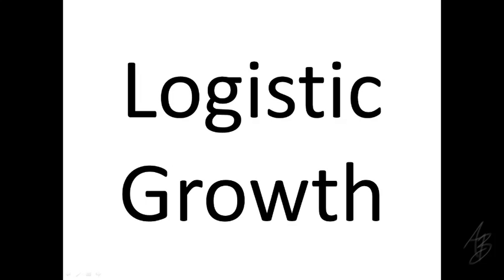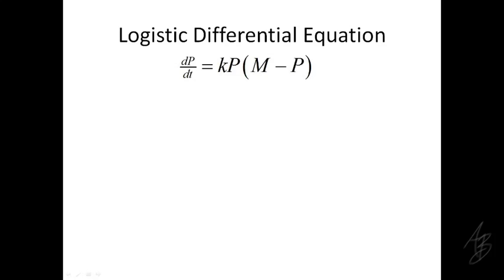And we get a slightly different differential equation to model this, what's called a logistic differential equation. In this case, the growth rate, or the rate of change of a population, that's what the capital P stands for, is not only proportional to the population itself, but it's also proportional to how close it is to its maximum population or its carrying capacity. And so this differential equation is more appropriate for modeling populations, because those populations are going to be limited by resources or space, and so there's a maximum carrying capacity of an environment.